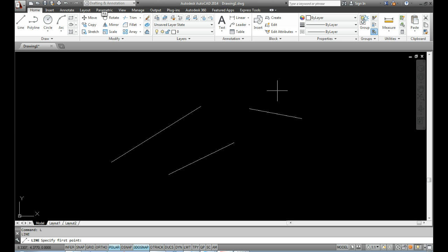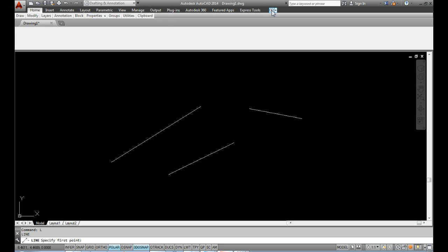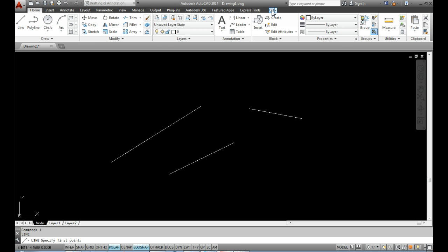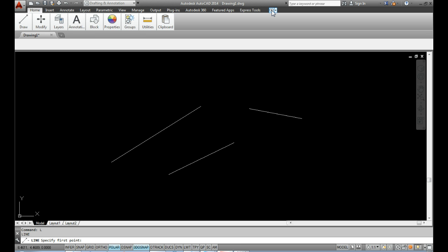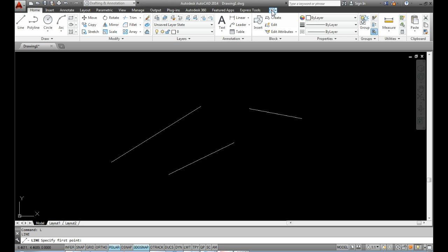The last thing I want to show you about Chapter 1 is this very important button up here beside Express Tools. If you click that button, it will make some of your things disappear. Just realize that it will go through all of the different things. If you click it once and you lose something, you go, oh, where did it go? Just keep clicking through it. It will cycle through, and eventually you'll get back to your traditional ribbon. Just because you've clicked something and it's disappeared, you can click up there again and bring it back. So that finishes up just kind of the high points of Chapter 1. Next video will be Chapter 2.